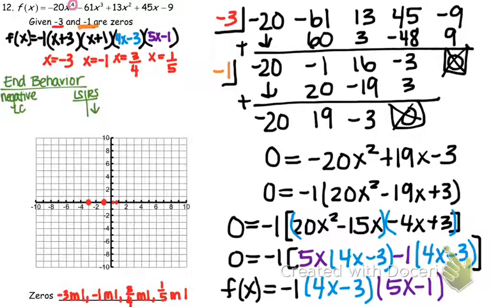Because we started with a fourth degree polynomial from our standard form, also each of these has a degree of 1, so if you added them you would get 4. We have an even degree, which means that our left side and right side will be doing the same. So if my right side is going down, then my left side is also going down. Let's graph our end behaviors.